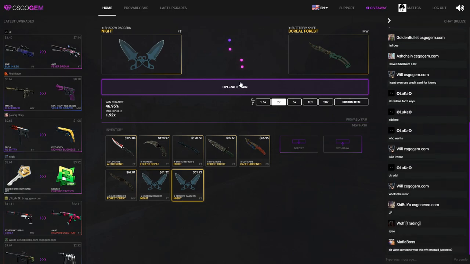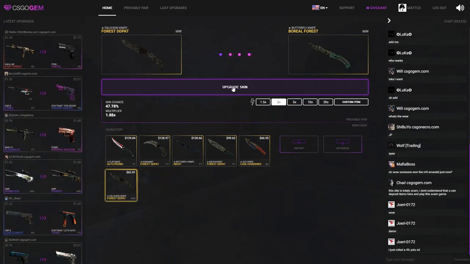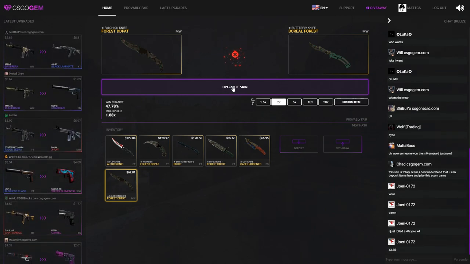So come on, can I please get this knife? Okay, that's gonna set the mood for the rest. Give me that green check mark. No, dude. All right, let's go from this Forest DDPAT to a Boreal Forest, but it's on a different skin and it's worth so much more. So please give it to me. Come on. No, dude, I keep losing all my money.